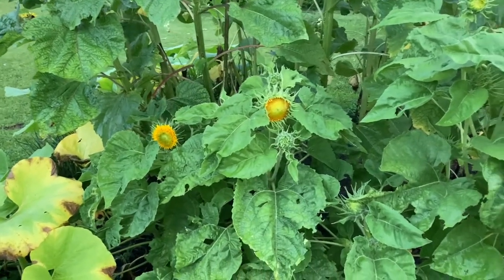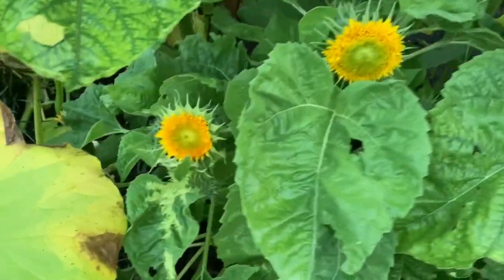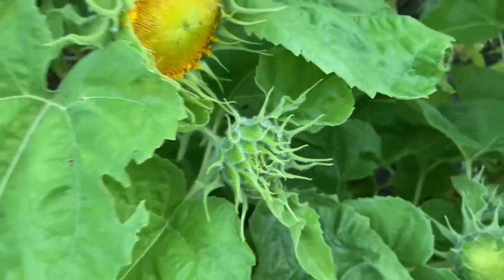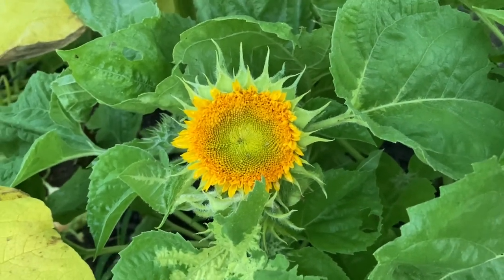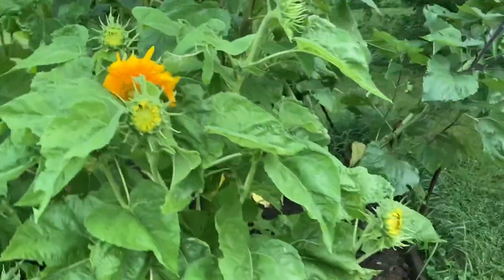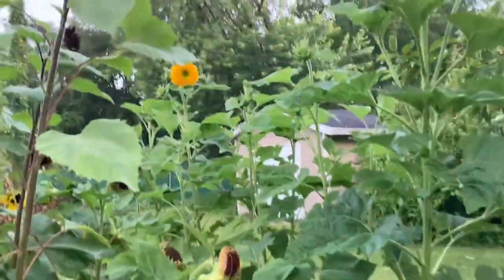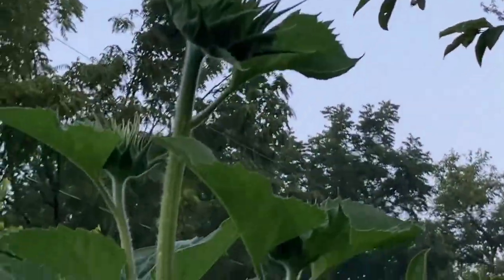July 27th, and look at Teddy Bear — we are starting to get a lot of color. A lot of these heads are starting to come up. One right here. Do these remind anybody else of artichokes? This one looks very vibrant, almost an orange-yellow. Now I want to walk over and see what the Citrus look like — I think they're almost the same. This one's really filled out. Gorgeous. Multi-heads — we're going to have quite an abundance here soon.